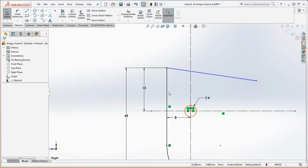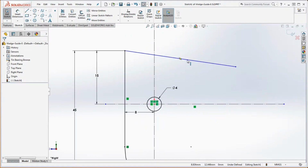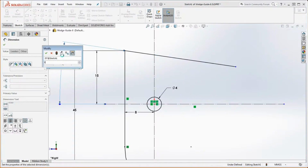So that center line is well defined. Now, because of that 15 millimeter dimension up here, that top point is well defined. And this bottom line down here is defined because that point up here is defined, and that's going to be 45 millimeters. So everything's black except for this line. Let's put a 5-degree dimension on that, between that line and that center line. That's going to be 5 degrees.